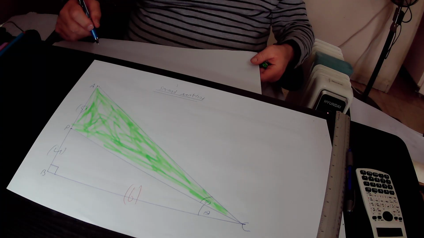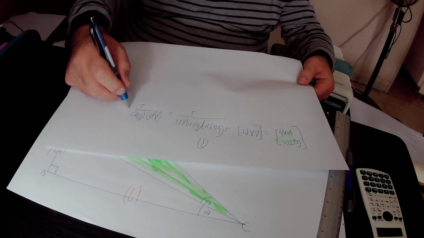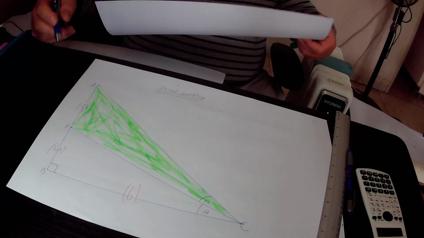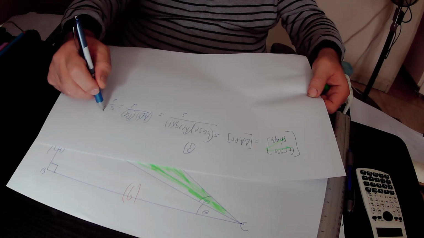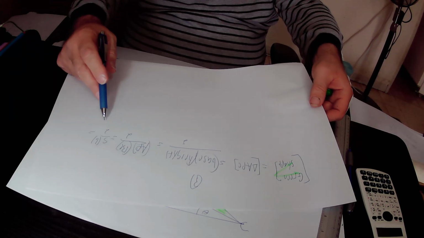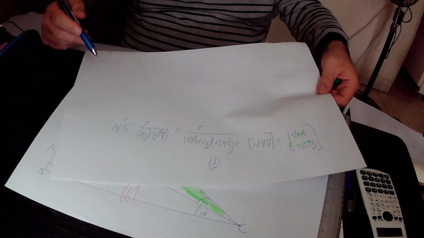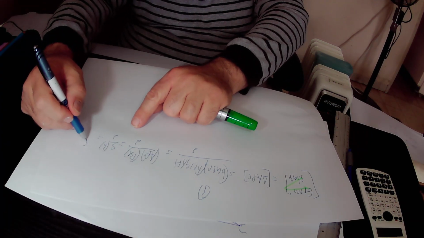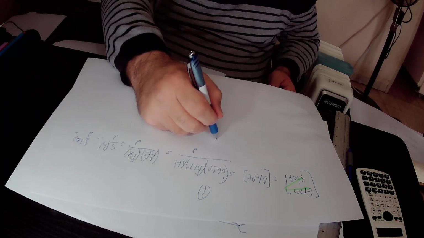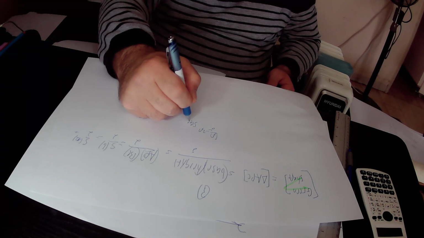So here we have AP is 5 times BC, BC is B, over 2. So then we found out that the area of this green shape equals 5B over 2. But we found out that B equals 12. So we substitute B by 12. So it is 5 over 2 times 12. 5 times 12 is 60, and 60 over 2 is 30. So it is 30 square units in size.